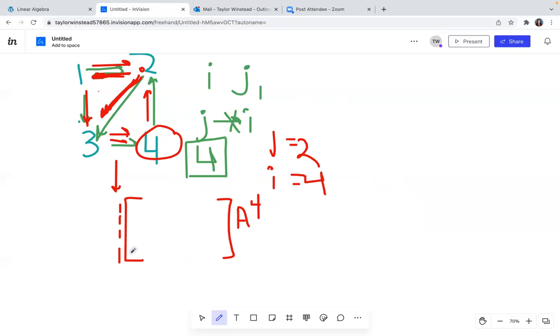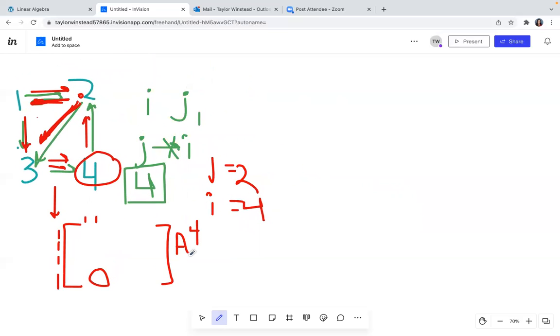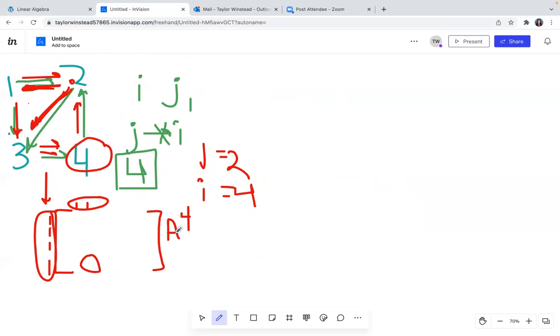So row 4 of the matrix A4 will have the second column as 0. Let's think about why this is. The idea is that this side is kind of like your outputs, and these are your inputs. If your input is 2, that's going to be this second column, and if your output is 4, it's going to be right here. And it's got to be 0 because there is no portion of people who start at 2 who end up at 4, for the 4th power matrix.